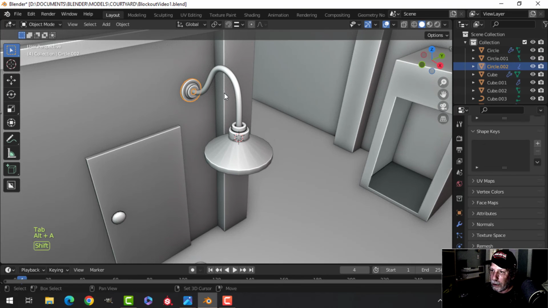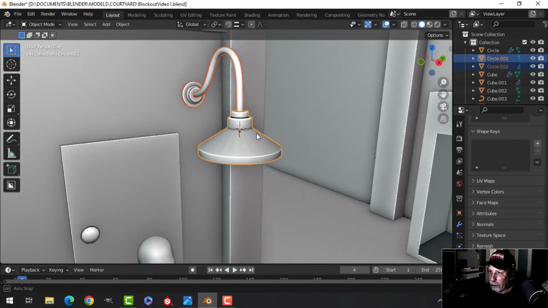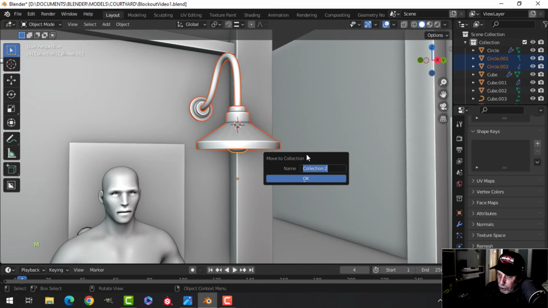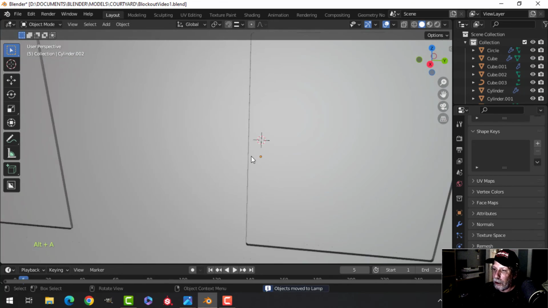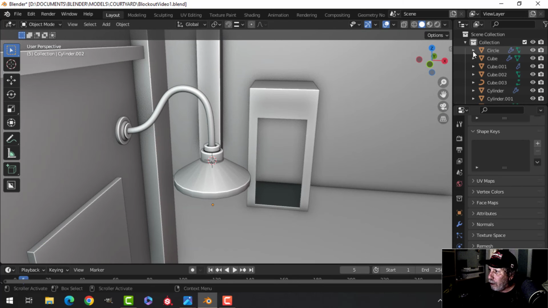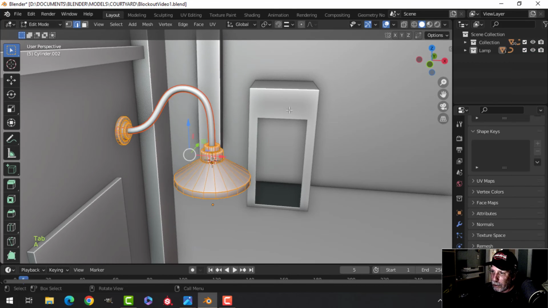Something like that. So if I take all of this and if I make that into a collection, I'm just going to call that lamp. Again, I'll adjust it the way I like it later on. So I've got that. And that's the only thing in a collection right now.